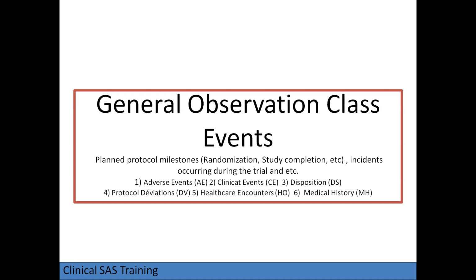Another domain in the general observation class, I can call it a subdivision of the general observation class, is events. Events is again subdivided into multiple domains. One is adverse events, second is clinical events, third is disposition, fourth is protocol deviations, fifth is healthcare encounters, and sixth is medical history. So the events domain contains all events that occurred during the clinical study, and the event might be of interest or not of interest.